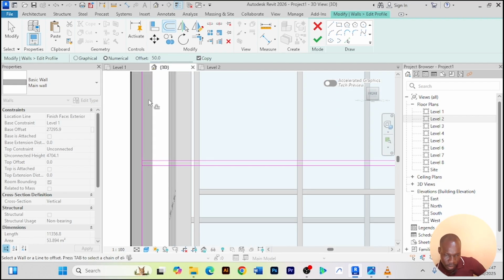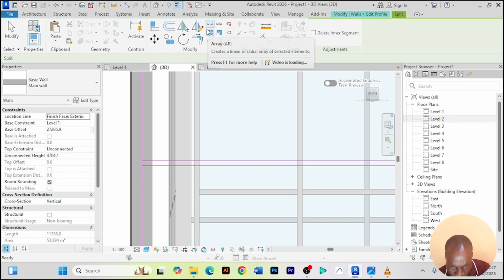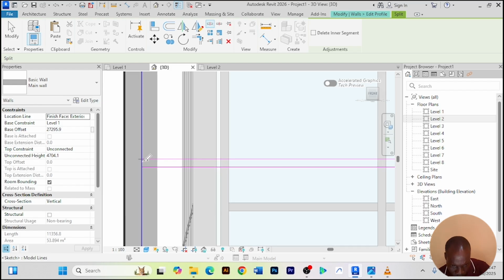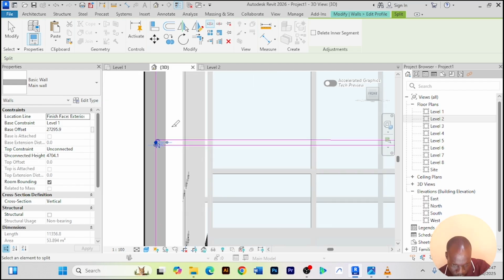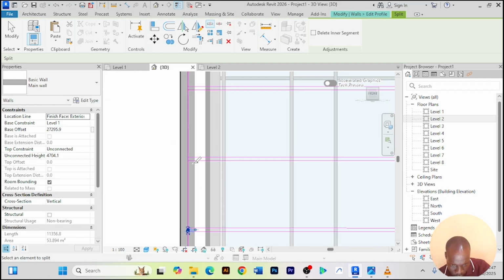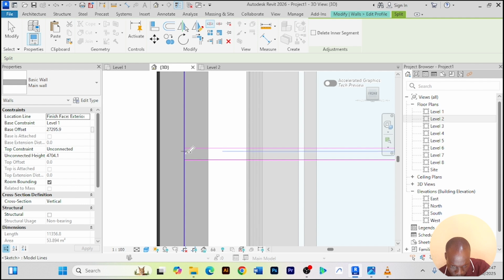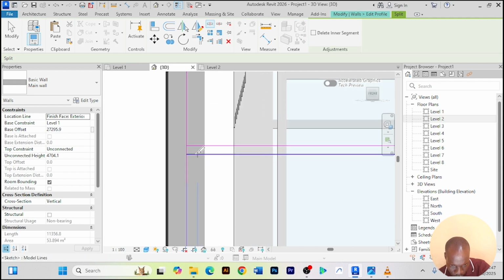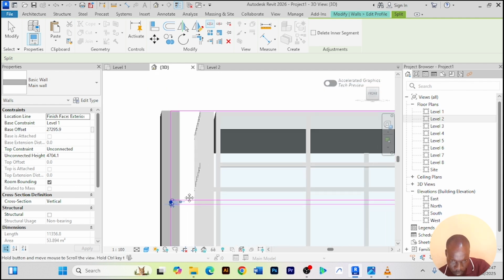So we can split. You go to the split tool, then you split, just like that.